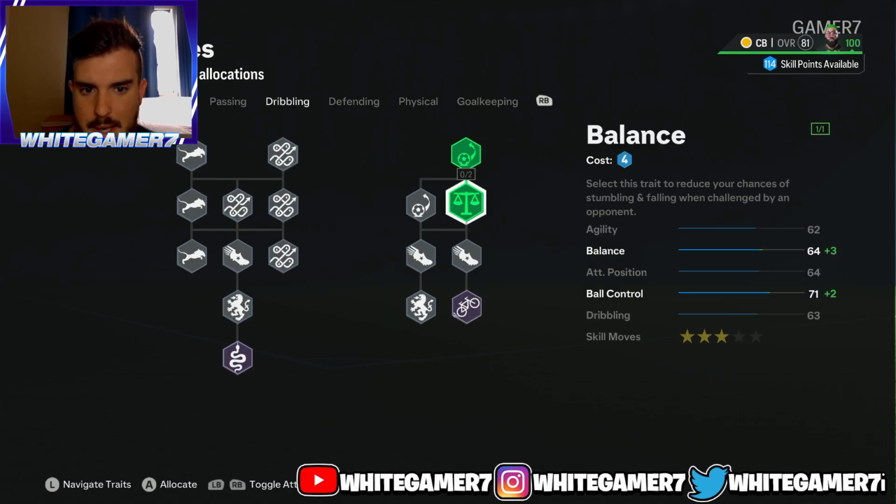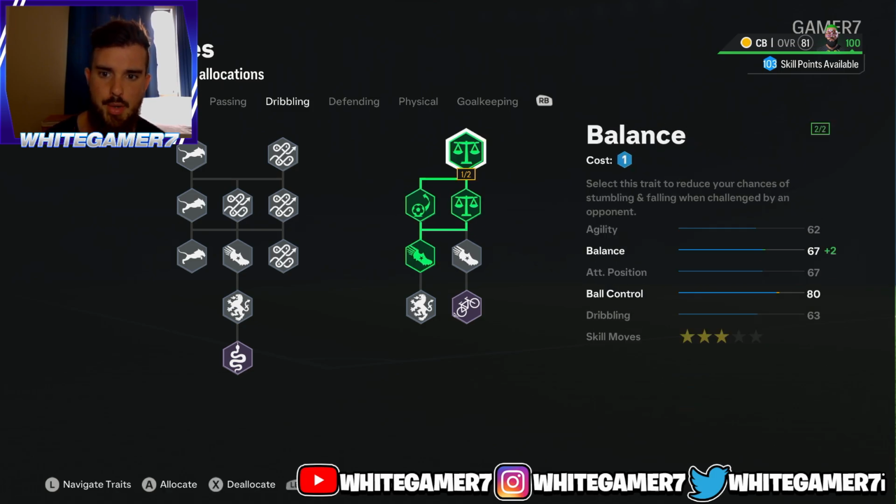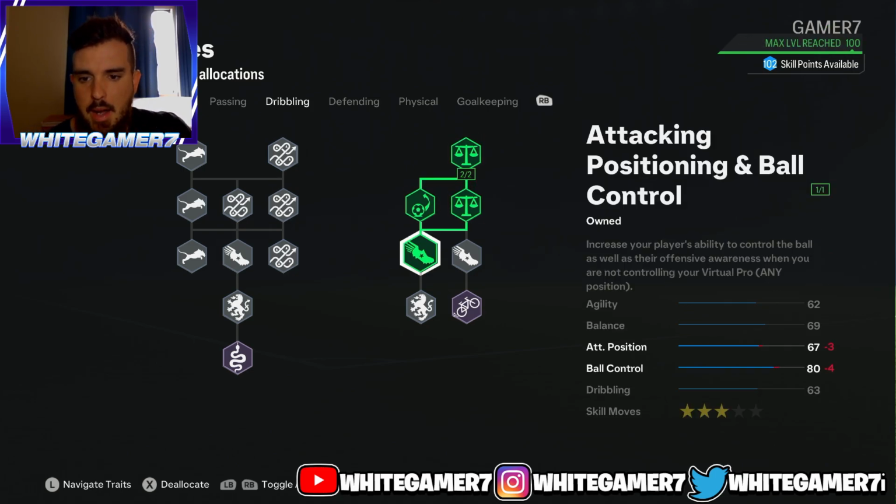Now, from the dribbling, guys, I have my balance and ball control, and where it says 1 out of 2, make sure it says 2 out of 2. So press down again, make sure it says 2 out of 2 for balance. Now, 80 ball control is decent enough. The main reason I focus on the ball control is because CBs, as it is, their ball control isn't that great. So the 80 ball control will help out a little bit.